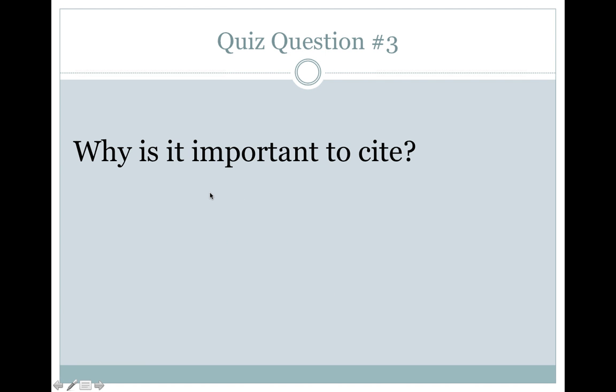Okay. Quiz question number 3. Why is it important to cite? So I'm looking for those 3 things on the slide a couple slides ago, right? It may not seem fair, but to a certain degree, yes, I have important information in this session, and I want people to digest it and understand it. But to a certain degree, these sessions are also designed to make sure that you're truly watching the quiz and paying attention, and you prove that by sometimes spitting back the information that I've given you.